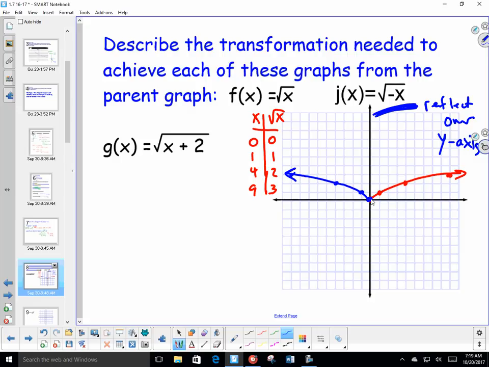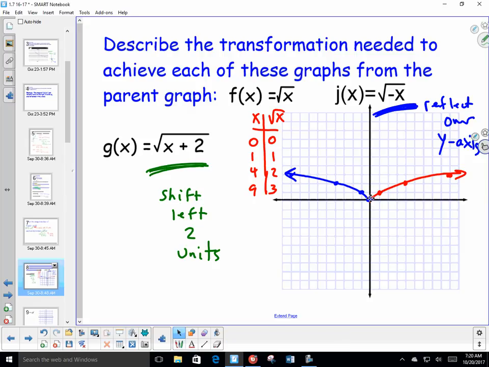Okay, and what about our square root of x plus 2? That plus 2 is in with the x, so that should be a shift, left or right, and in this case it's to the left 2 units. All right, so that graph should look like my original parent function here, but shifted left 2 units. So it should look something like this. Let me put those points in. That's going to be here, here, let's see, 4 over, 2 up, and then 1, 2, 3, 4, 5, 6, 7, 8, 9, 9 over and 3 up. So it looks something like this.